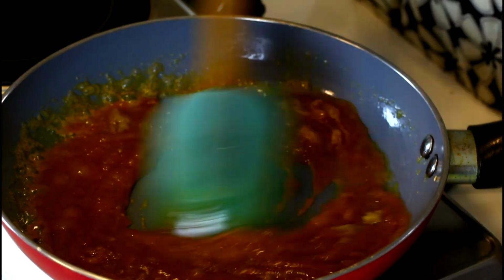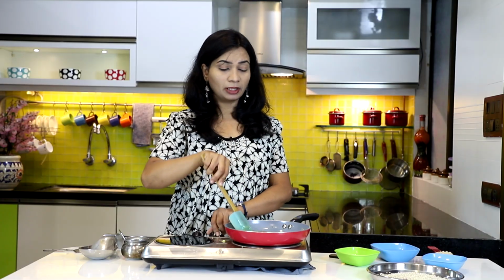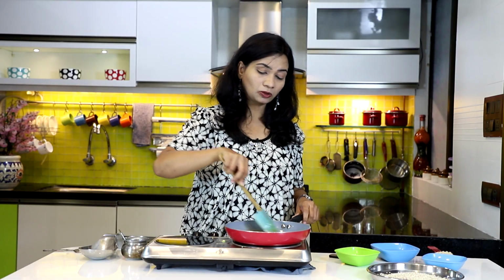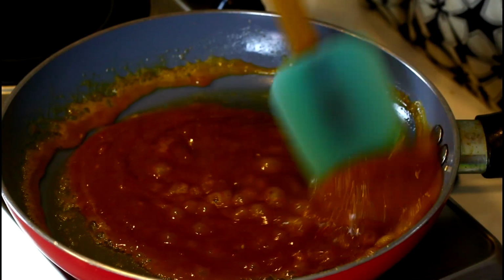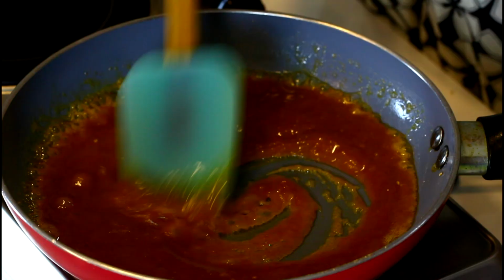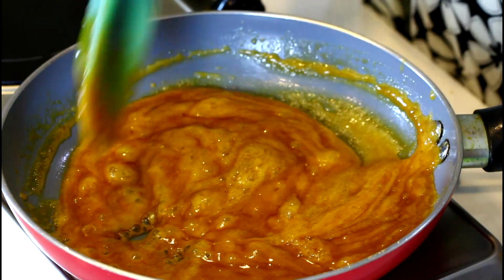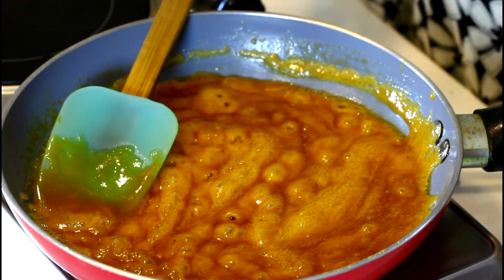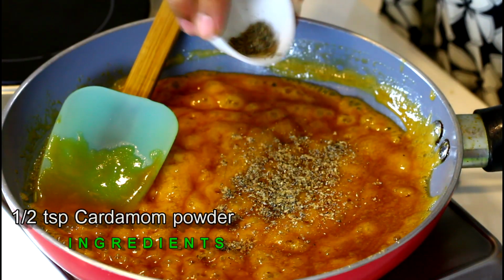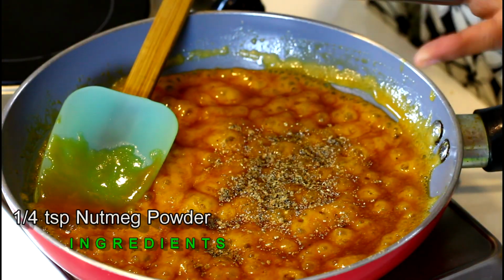Now mix this up and we need to cook this. We don't need to make this into a syrup or something like that. Just cook this until the jaggery melts down completely and there are no bits of jaggery left in the syrup. And here this jaggery has melted completely. Now in this add in half teaspoon of cardamom powder and 1/4 teaspoon of nutmeg powder.